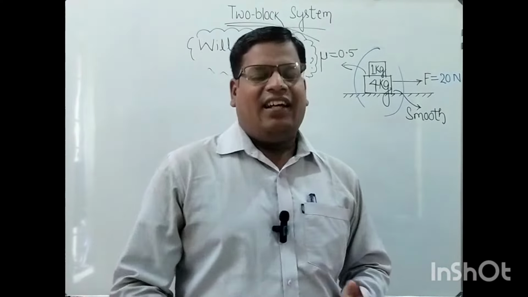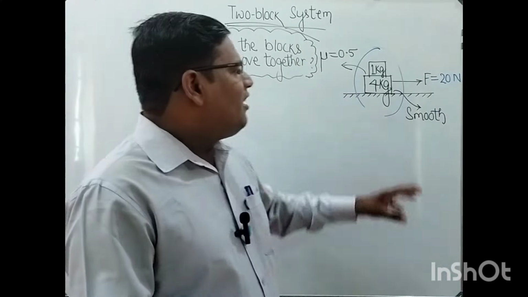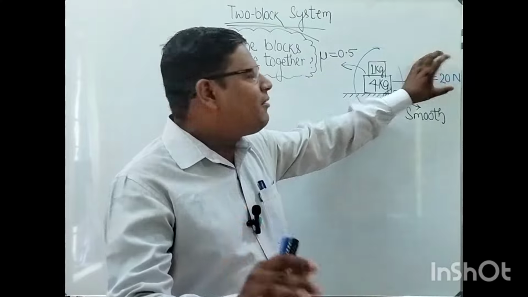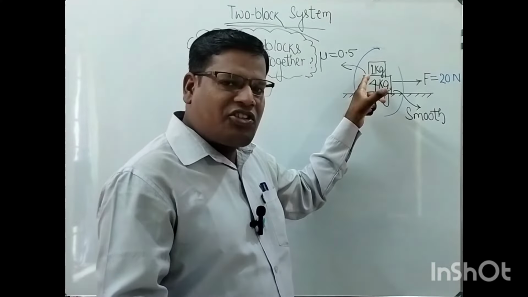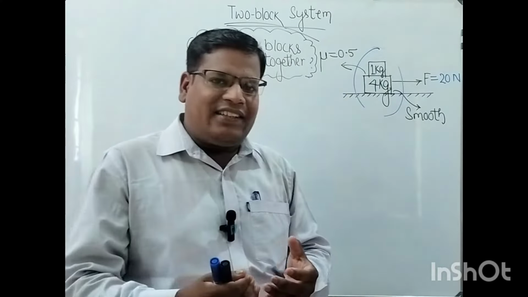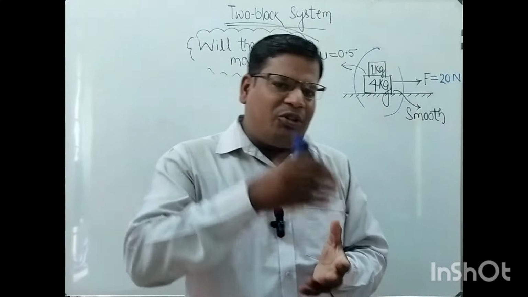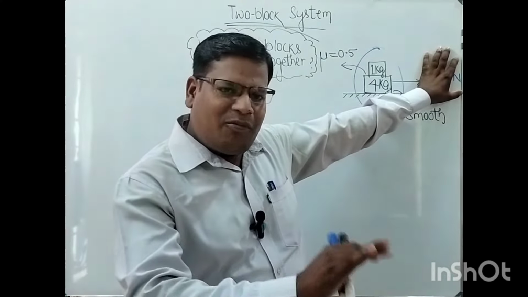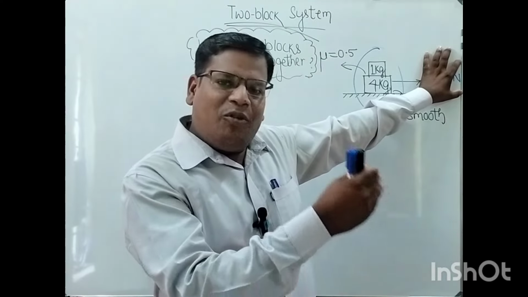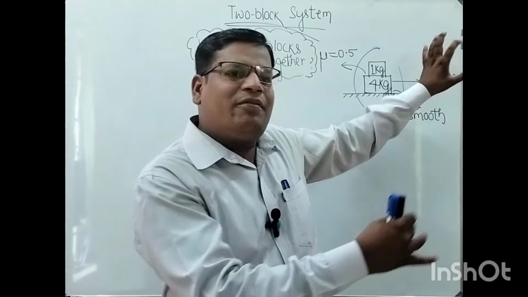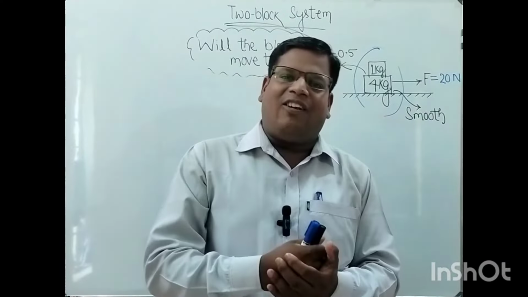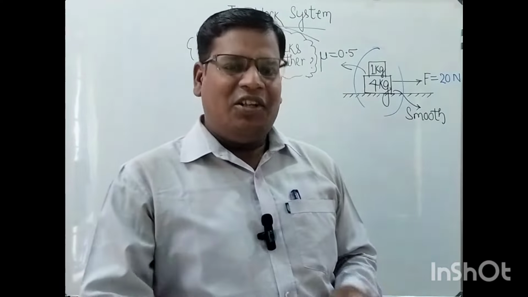Here is a mistake. This is the misconception. The force here doesn't have any direct relationship with the friction here. You can't compare it like this. Here maximum friction is 5. So you can't tell that a force of 5 Newton here or more than 5 Newton here moves them separately and a force of less than 5 Newton here makes them move together. That's not the logic. That's the misconception.